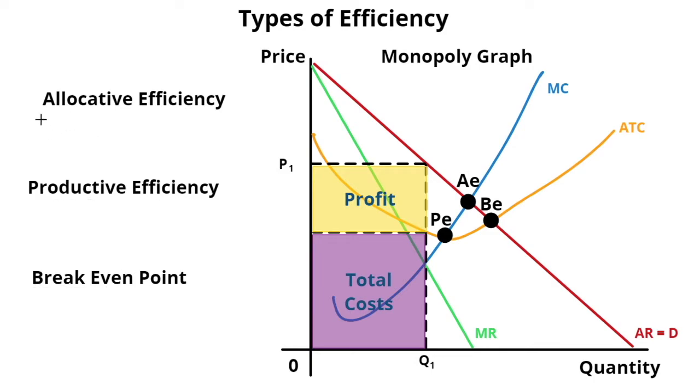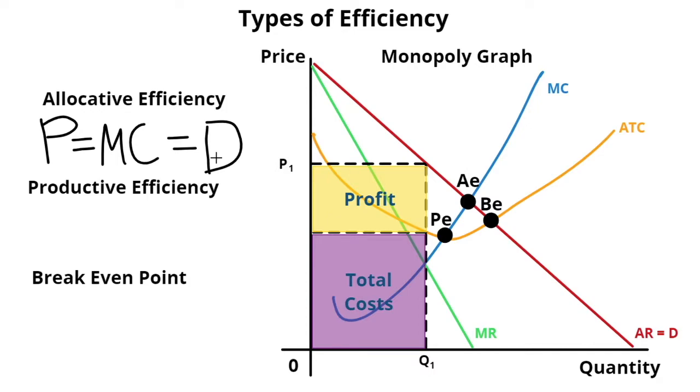Allocative efficiency occurs when price is equal to marginal cost. The output is exactly the amount society wants. They are not producing more or less than the socially optimal quantity. Sometimes finding where price equals MC can be a little bit confusing, and so a better way to remember it is where MC is equal to demand. And if you think about it, this is where supply meets demand, as MC above the shutdown point is supply.